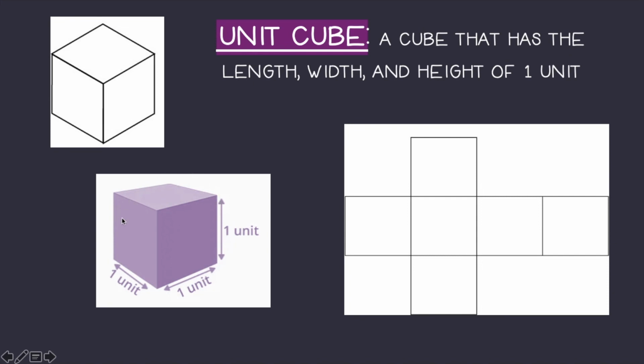Think in your head about where you've seen something that's in the shape of this unit cube. You might think of a dice, for example, or one of our base 10 blocks. The ones cube looks exactly like this. This cube has the same measurement for length, width, and height. We also know by looking at this picture that this is what's known as a three-dimensional figure.